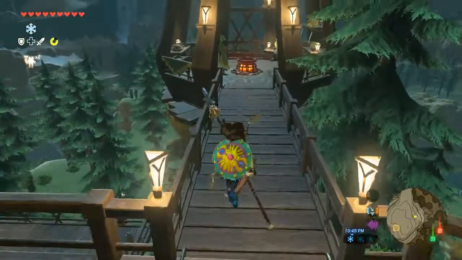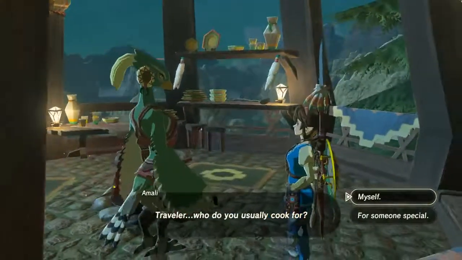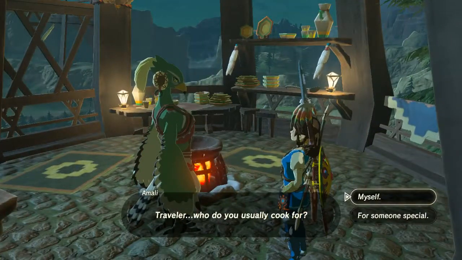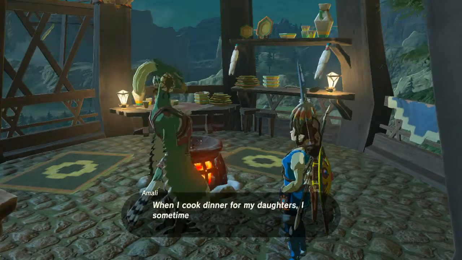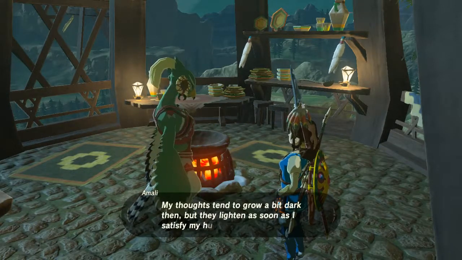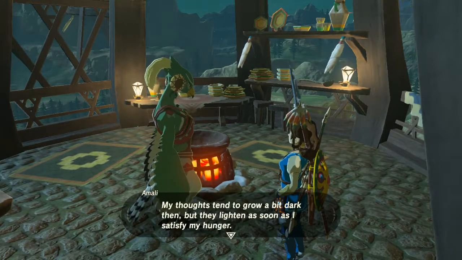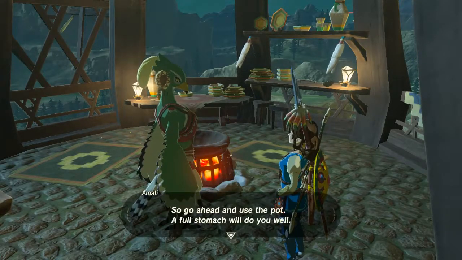Oh, this isn't the end. This is where the kids sleep, that's right. Traveler, what do you usually cook for? Myself. I hope that wasn't too personal a question. When I cook dinner for my daughters, I sometimes wonder what the future holds for this village. For my family, my thoughts tend to grow a bit dark then, but they lighten as soon as I satisfy my hunger. So go ahead and use the pot. A full stomach will do you well.